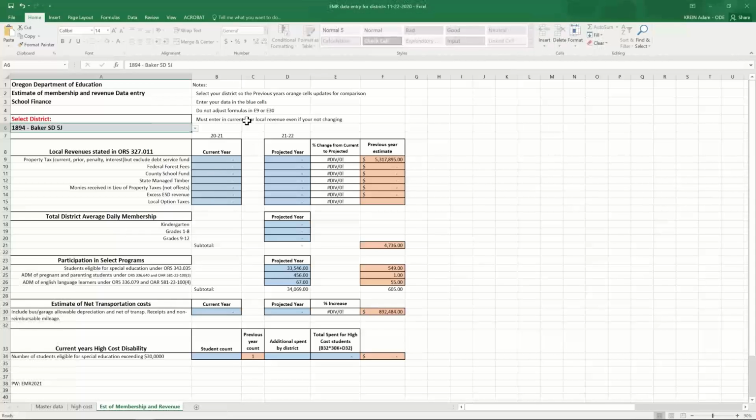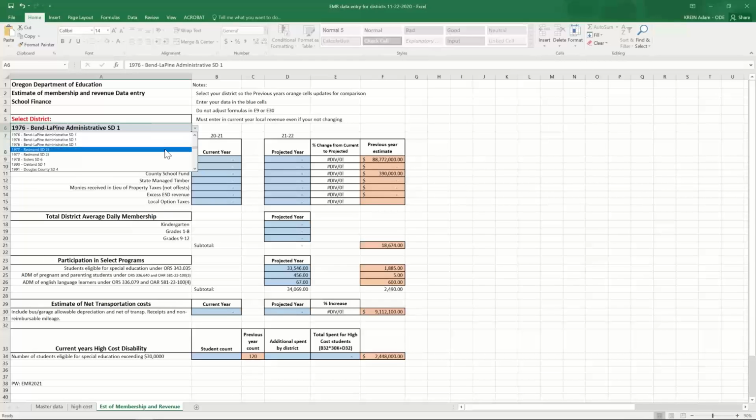And so what this does is you essentially select your district here, and we'll take Bend Pine, and it'll change your previous year, this orange column, F. It will adjust that to whatever your previous year's estimate is.